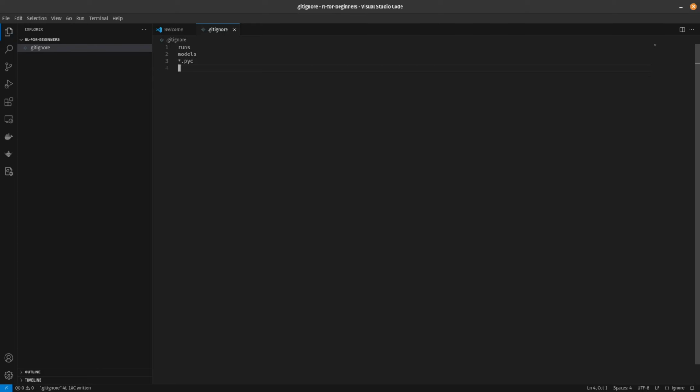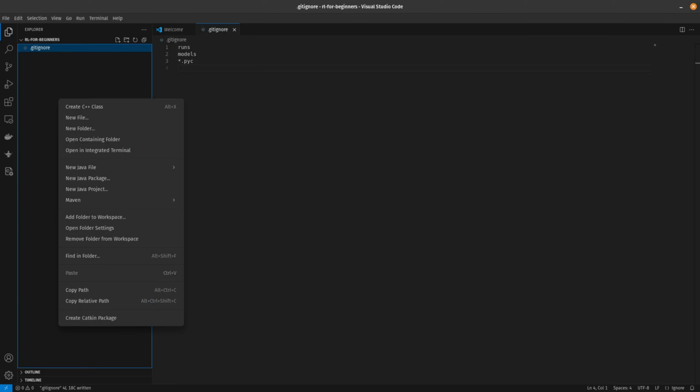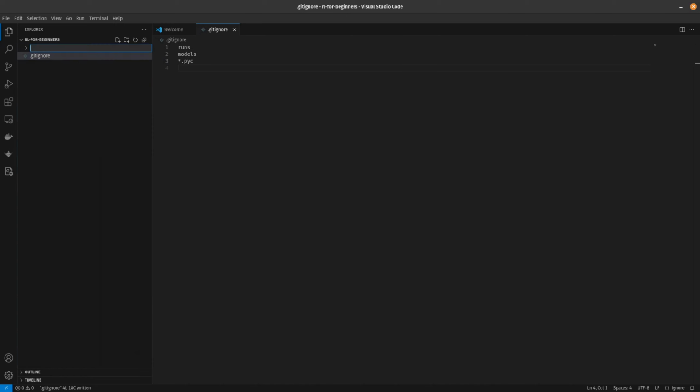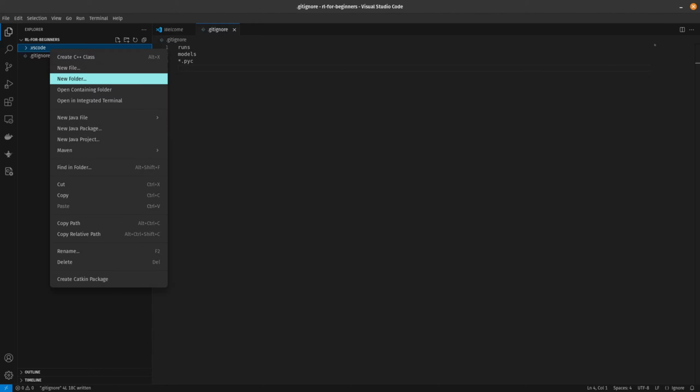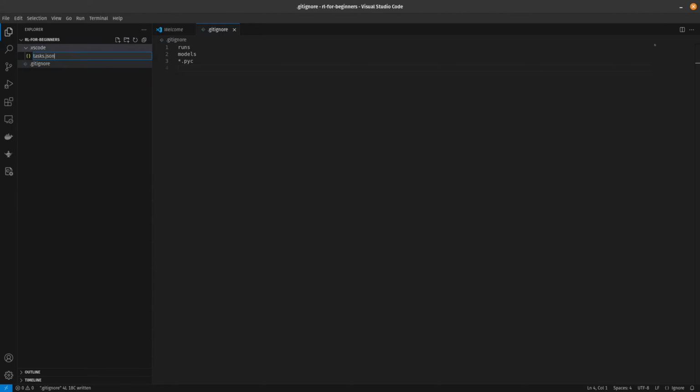We don't want them. I'm also going to set up a VS Code tasks.json. This is not really necessary, but it does make things easier. And I've got a whole video on automating things with tasks.json that I will link in the video description if you want to use this approach. All this does for me, and this I'm going to copy in. I will copy in almost nothing else.